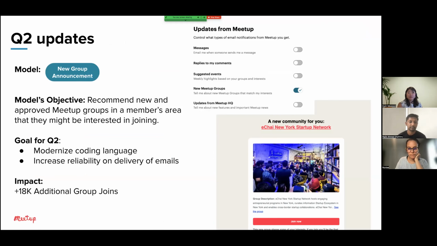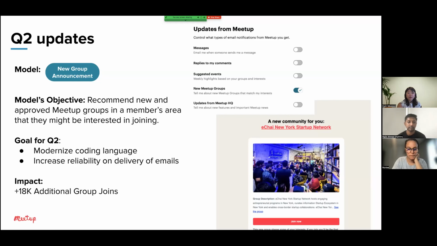So one of the models we updated in Q2 is called New Group Announcement. New Group Announcement is a personalized model that recommends a new and approved Meetup group in a member's area that they might be interested in joining via an email and push notification. You may have received some of these if you subscribe to new Meetup groups in your profile settings.